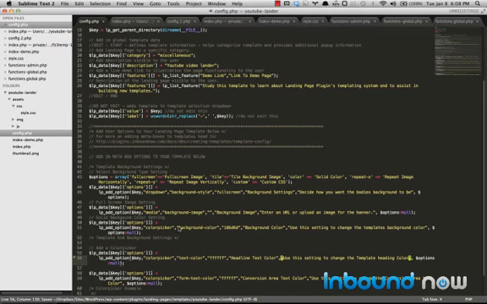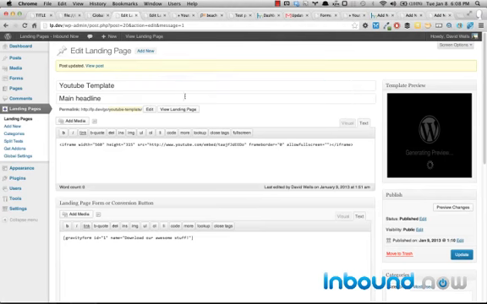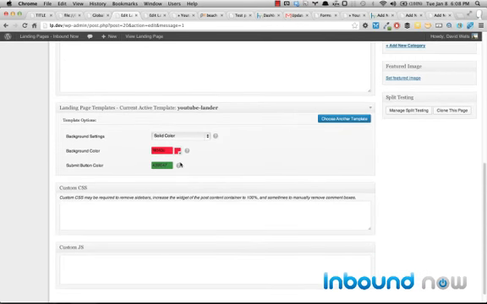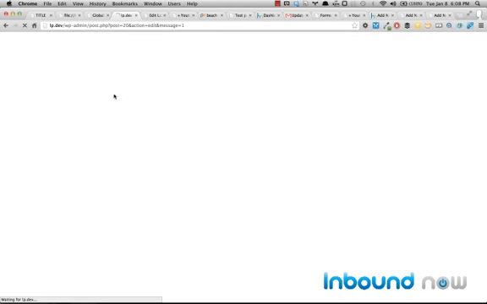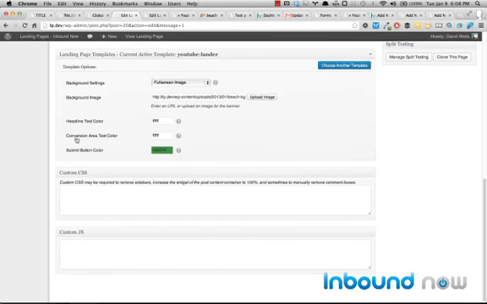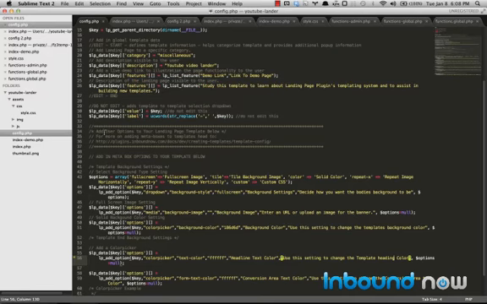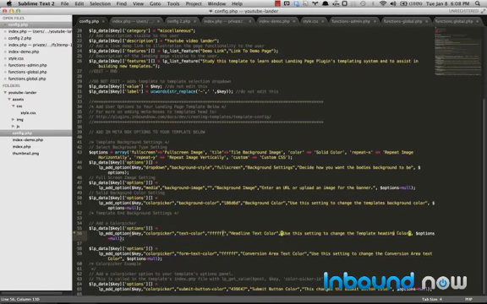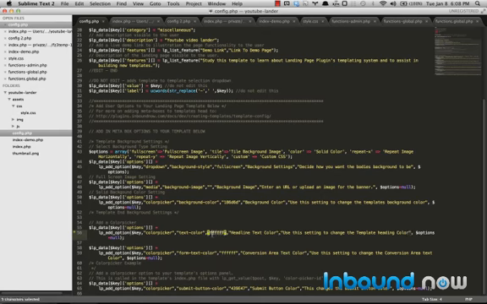And now that's saved. So if I save that, go back into our template, and refresh the page, you can see those are our options right now. If I refresh this page, what you can see is now we have headline text color and the conversion area text color. The defaults are not exactly what I want though. I actually want to default these to black. So I'm going to go ahead and update the FFFF hex color to black.